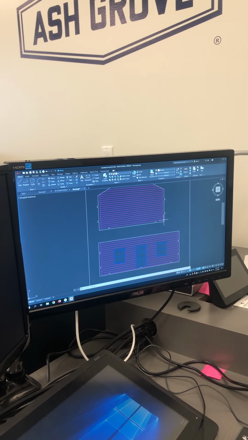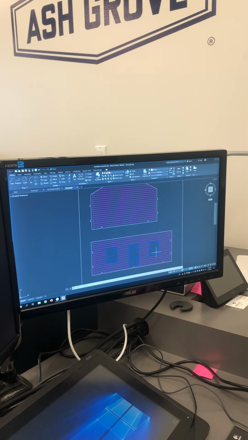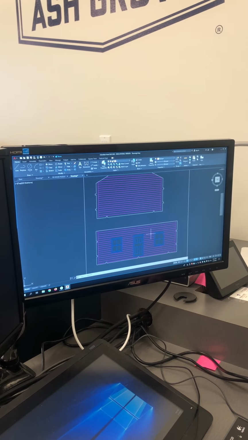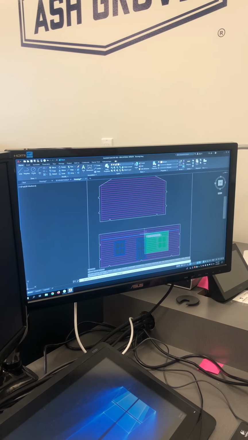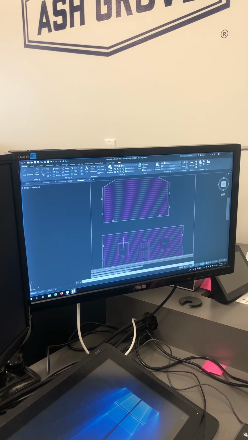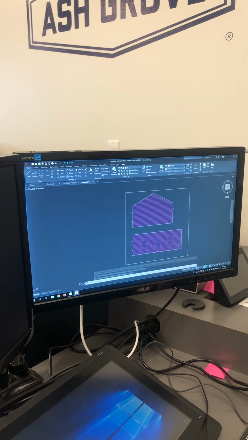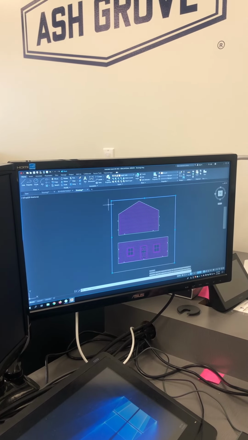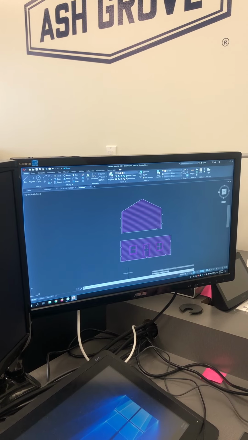So, do you want this to cut out, or do you want it to be etched for the window? Probably etched. Okay, so I'm going to match that layer, so it's really simplified. So I've got those things that I want etched and those things that I want cut out only. This right here, I'm going to get rid of as well, so I just have the geometry that I want.